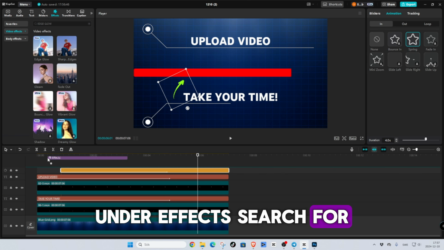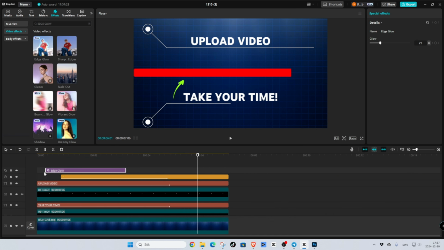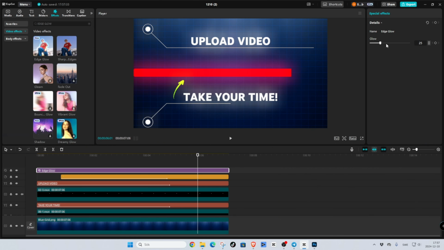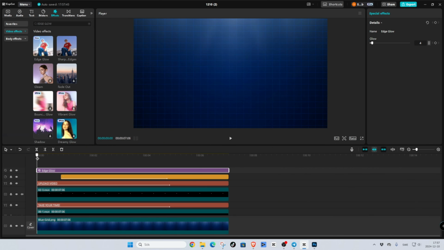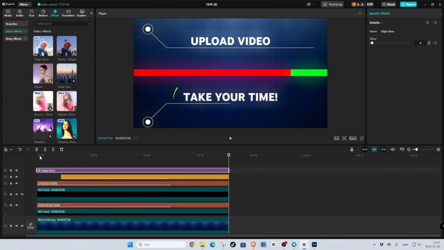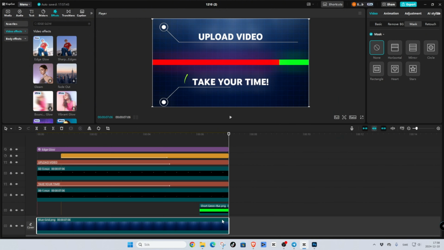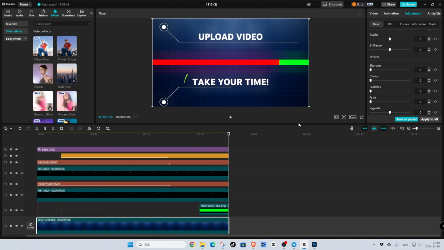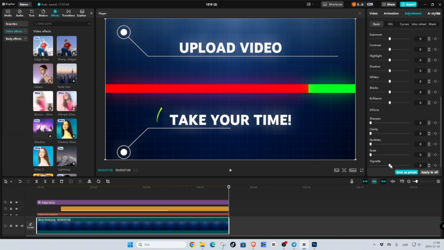Under Effects, search for Edge Glow and add it on top of everything. In Adjustments, scroll to the bottom and add some vignette for a nice effect.